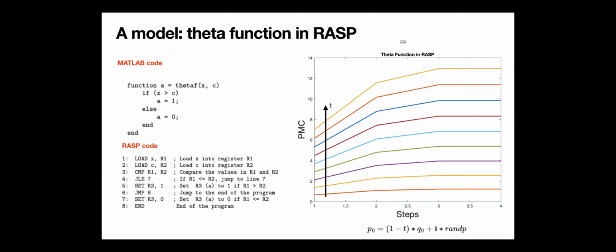So you see that if t is equal to 0, essentially I am at the optimal one, so I should not have any positive mismatch cost, and in fact, you see this is true. And as a function of this interpolation parameter t, you see that you have more entropy production for this process. And this is just for this particular Rasp code.